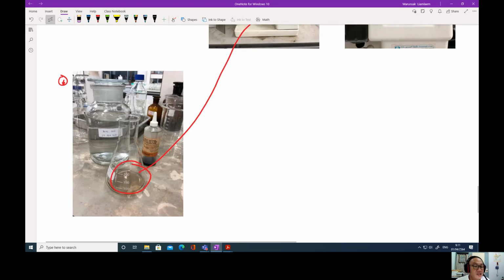So the receiving solution is the boric acid. We put around 25 ml of the boric acid here, which we use as a receiving solution, and we also add a few drops of the indicator. Sometimes 3 drops is enough, sometimes 5 drops, but it depends on the condition, so you can decide by yourself how many drops you require for the mixed indicator. Once you add it into the distilled water, the color turns green.